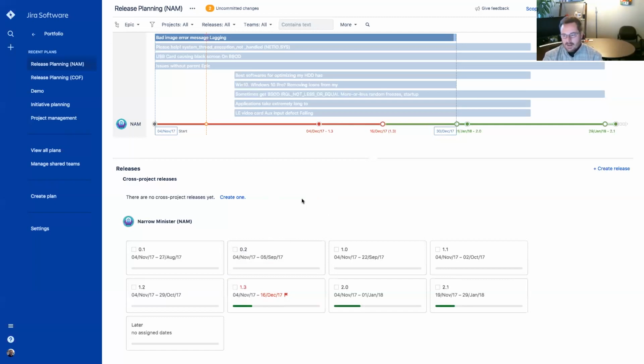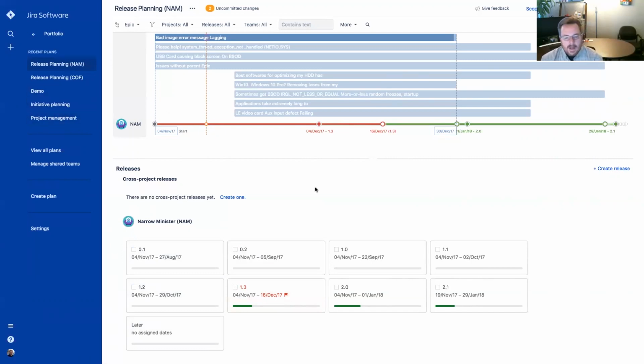And that again is a pretty powerful feature when you start looking at implementing JIRA at scale. If you have thousands of users working on hundreds of projects, you need to be able to see how those are connected, what the impacts are when there's a change to the schedule, when issues fall behind, when you have dependencies between releases and across issues. Those are really important, and you can start to see those in this section here. But in this case, we've just got our particular project, and we have the releases related to that project.